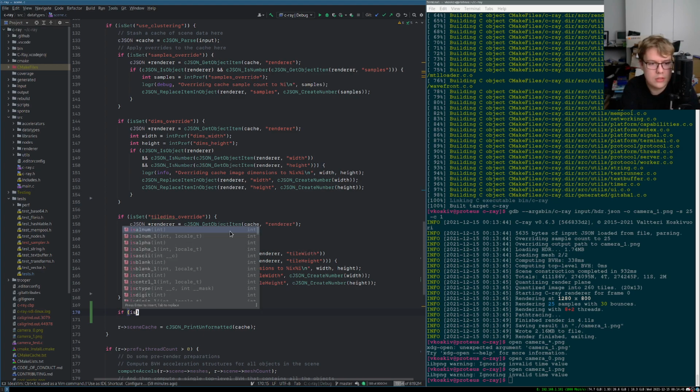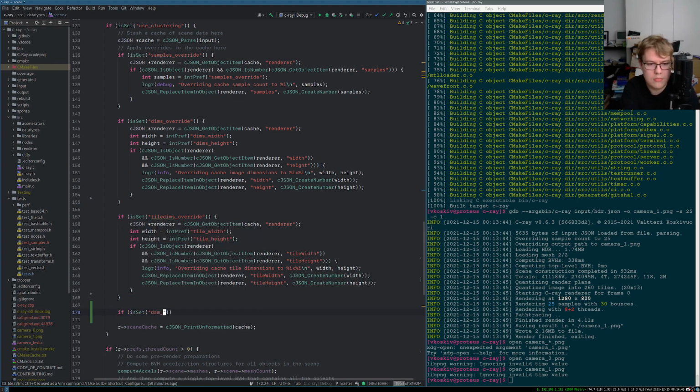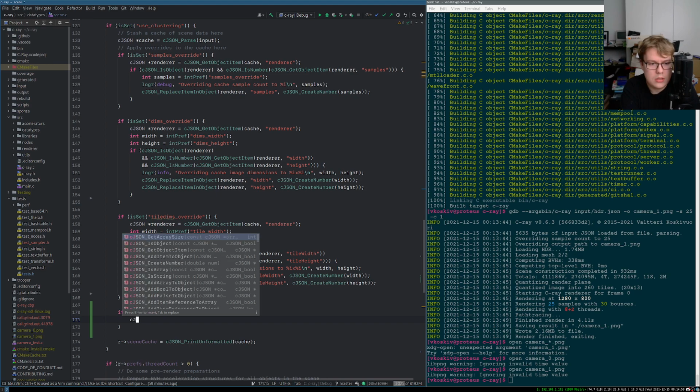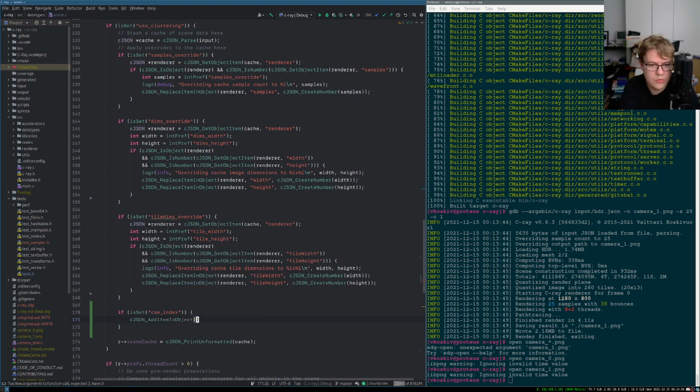So if is set cam index, cJSON add item to object, which takes the object, which is cache. Then we'll name it selected camera. This is only supposed to be used internally in the cache.